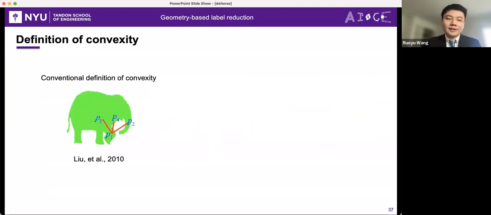Because they rely on the definition of convexity in a traditional way. The conventional definition of convexity is: if the line segment between two points is outside of the shape, then we think this shape is non-convex. So if you want to decompose a shape into convex parts, those pairs of points should be divided into different parts since their connection is not within the shape.